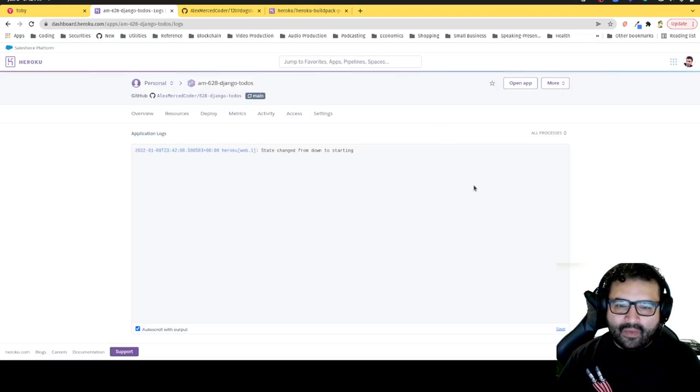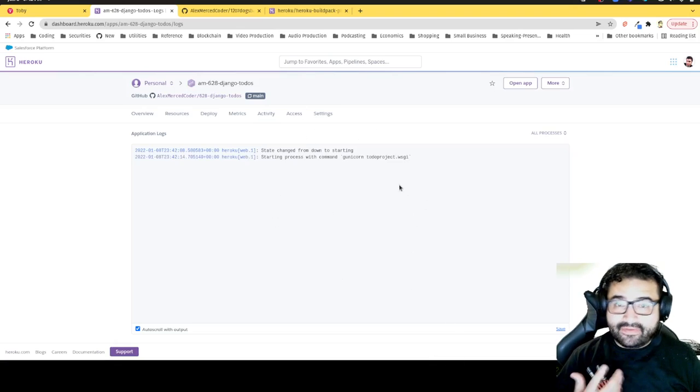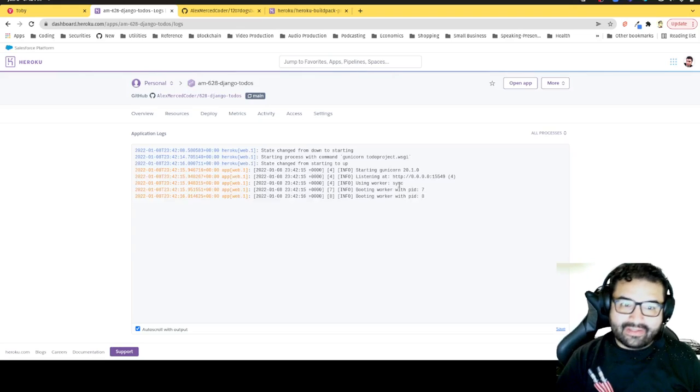Okay, and what that does is going to turn on the app. So see, it's turning on the app, and you start getting all the output again. Often the error is actually when the server starts up, so I can catch that error here. Okay, so I can see here it's binding to port 15549.